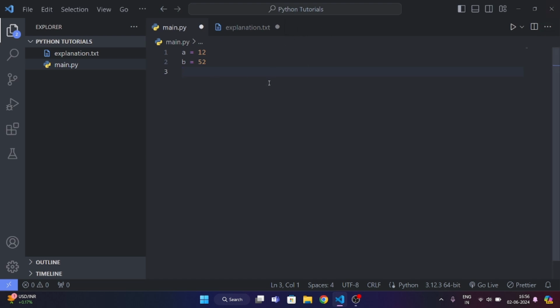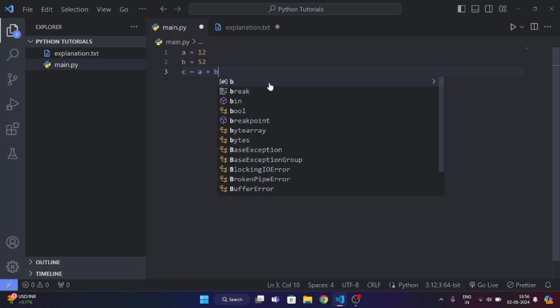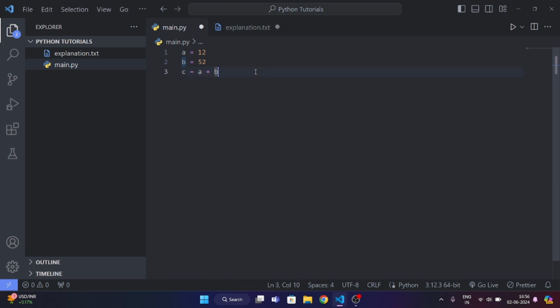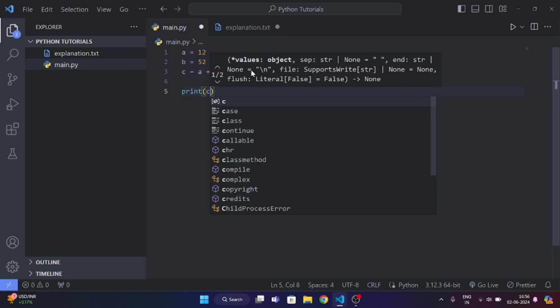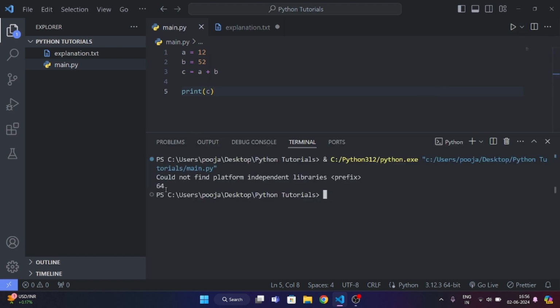For example, we can do c is equal to a plus b, right? This is different from the last example I showed you a few minutes prior, because in the last example it was English strings, but this is maths. A plus b is actually a variable. So then we can print c, which is 64. That is correct.